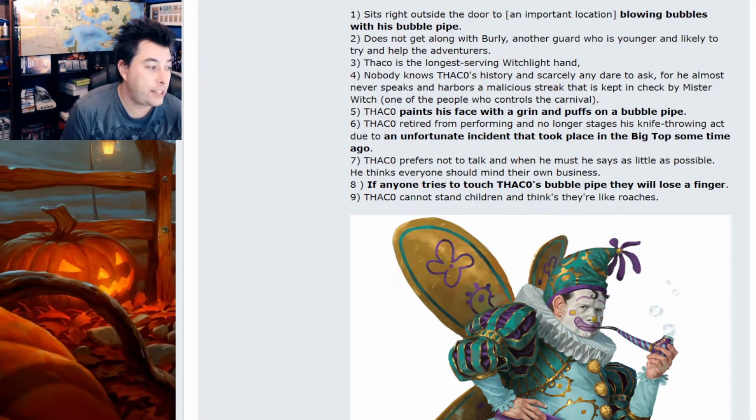Nobody knows Thac0's history, and scarcely any dare to ask, for he almost never speaks and harbors a malicious streak that is kept in check by Mr. Witch. Should not that be Mistress Witch? One of the people who controls the carnival. Thac0 paints his face with a grin and puffs on a bubble pipe. Thac0 retires from performing and no longer stages his knife-throwing act due to an unfortunate incident that took place in the Big Top some time ago. Thac0 prefers not to talk, and when he must, he says as little as possible. He thinks everyone should mind their own business. If anyone tries to touch Thac0's pipe, they will lose a finger.